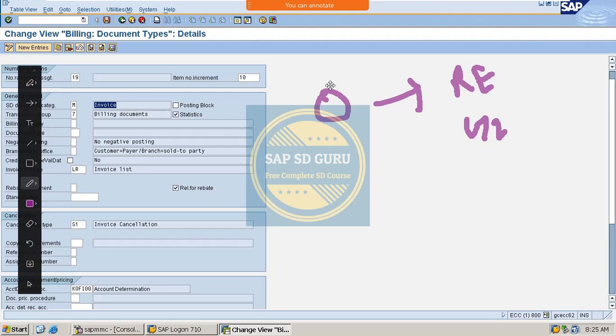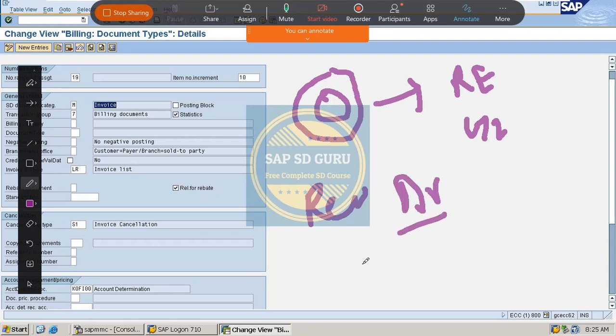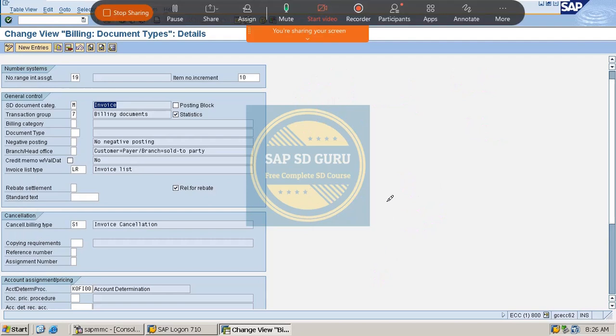For both of them we use O. Here what will be the accounting entry? Revenue account debit to customer account credit.